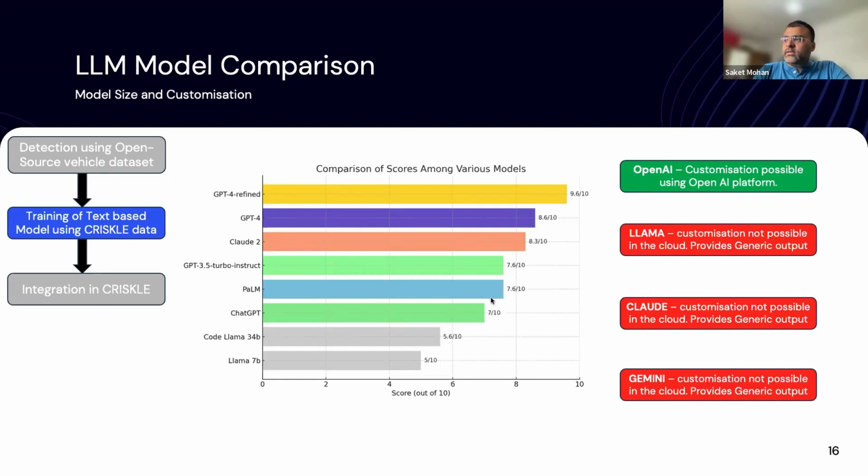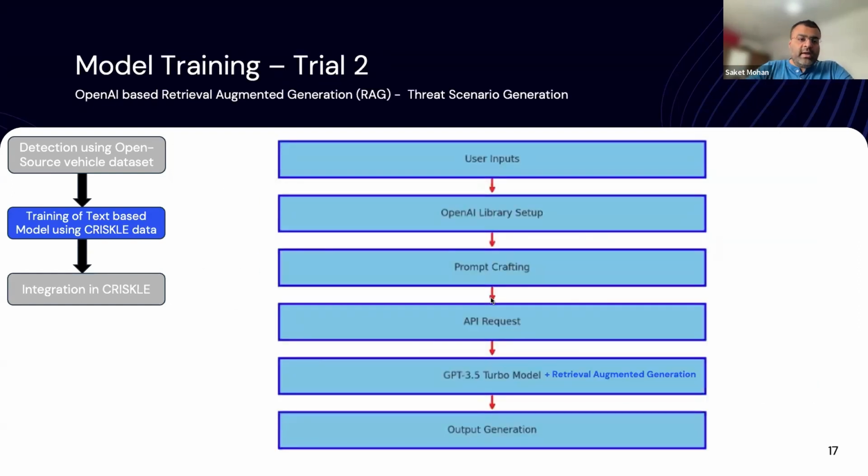Having done so, we analyzed four different models. OpenAI was basically customizable. It offers huge customization, so you can download models, play with the models, and change them. The same was not applicable to Llama, Claude and Gemini from Google. They had some limits, as against OpenAI. So we took GPT 3.5 as our baseline, and then we reran, creating a new sequence of events and a new model to perform trial two.